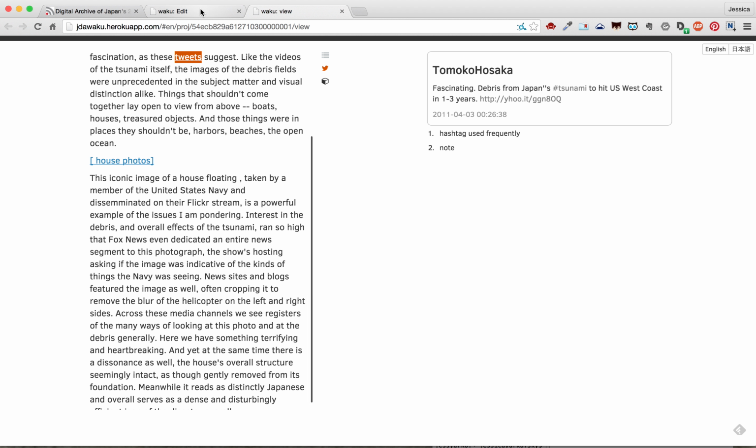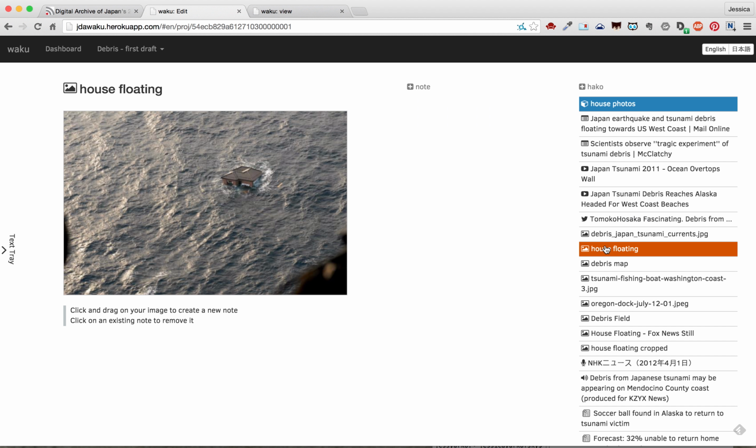Next, let's look at images. I'll use this uncropped photo of a house. So here I'll create a note in the same way as I did with tweets by clicking on the Add Note button. And with images, if I want to attach the note to a section of the image, I just click and drag. And if I hover, you'll see that that area is selected. If I want to remove the highlight, I can just click on it again. I can also highlight multiple areas, and again, I can delete them.